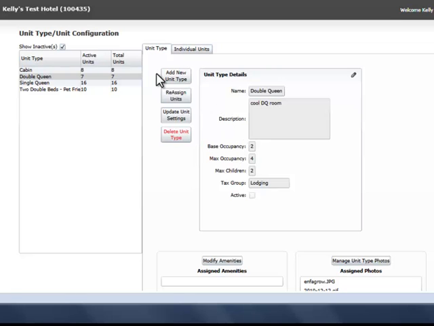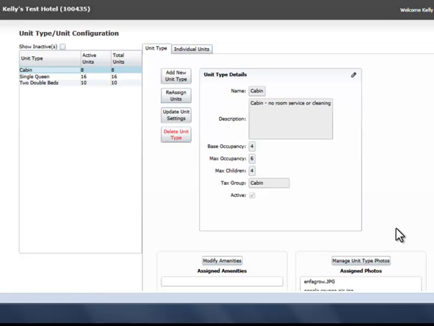OpenBook Express is mainly based off of unit types, not individual room numbers. So you'll mostly use this tab called unit type to edit your unit types in OpenBook. You'll rarely have the need to come to this individual units tab except when you're adding the number of individual rooms that are available. So you'll see here that it shows how many available rooms I have. And so for my cabin, I have 8 rooms available. If I wanted to switch that to a higher or a lower amount, I would go to the individual units tab.